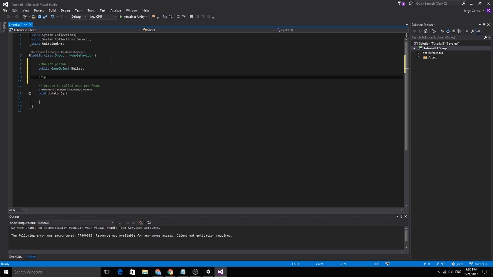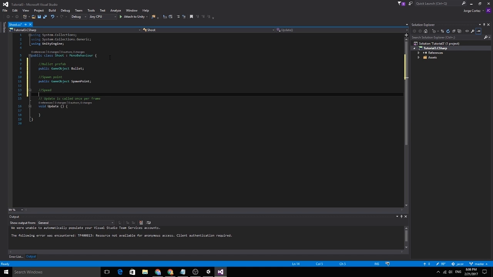Oh my gosh, I keep doing this. Okay, which is going to be another public game object spawn point. And at the very end, we are going to be adding the bullet speed, which is going to be the speed for our bullet to be shot with.